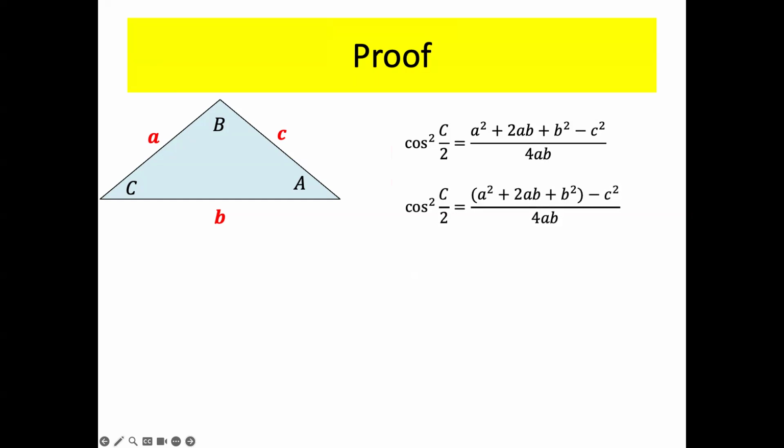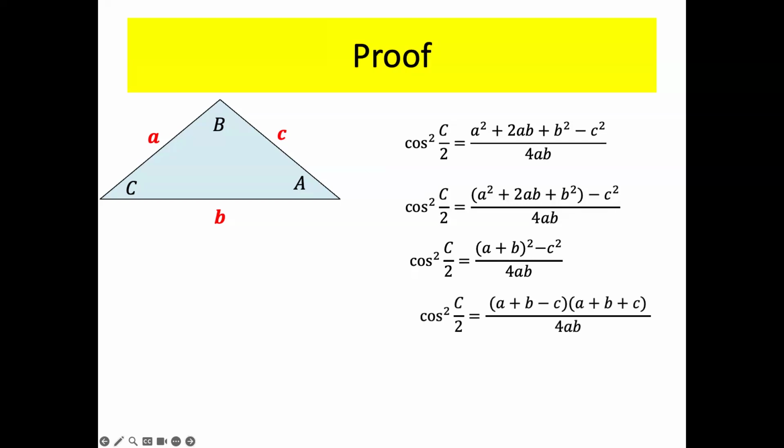I'm going to put parentheses around the first three terms at the top. What do you notice? Look back at that. You can factor that, right? You can take out AB, so that would be A plus B squared, because the middle term is 2AB. And now this one, a little bit harder to see. Do you see it? If I wrote X squared minus 9, do you see it now? Is X squared minus 9 factorable? Yes, X plus 3, X minus 3. So if the first thing is squared and the last thing is squared, then you can factor it. Hey, look, the first thing is squared, except it's a binomial. The last thing is squared. So I could write that as this plus C and this minus C. That's what I did. Okay?